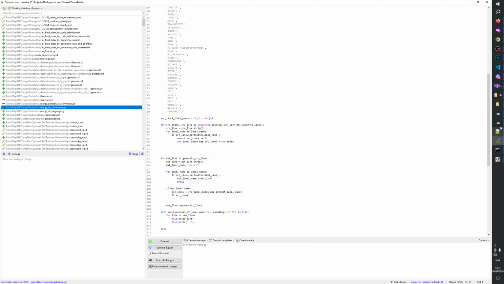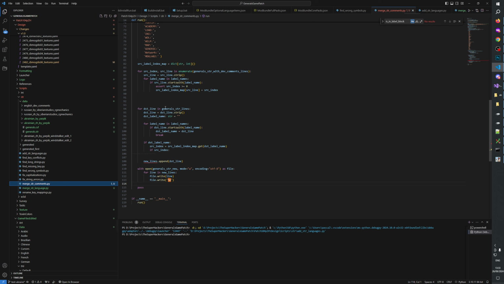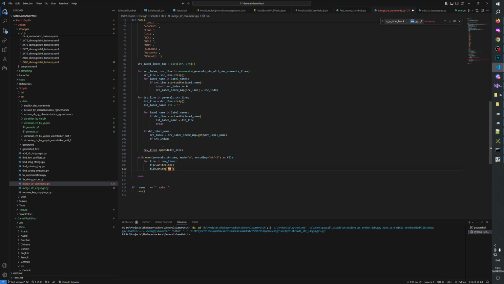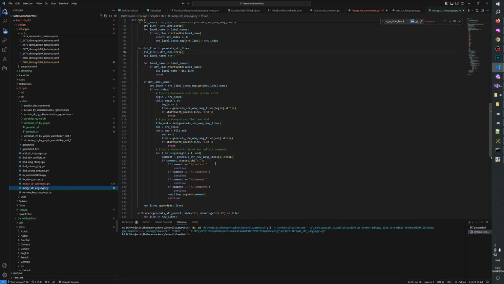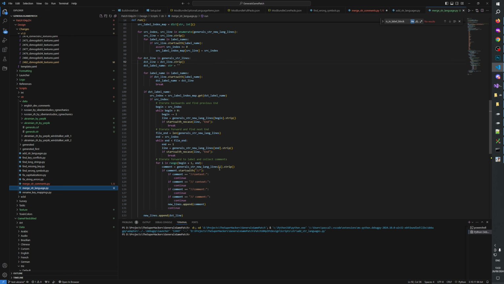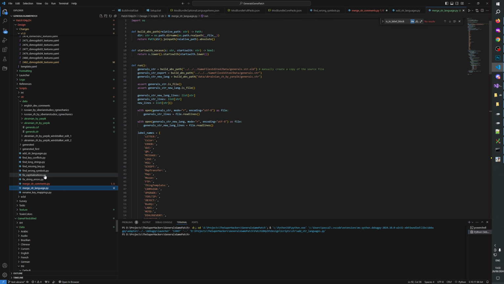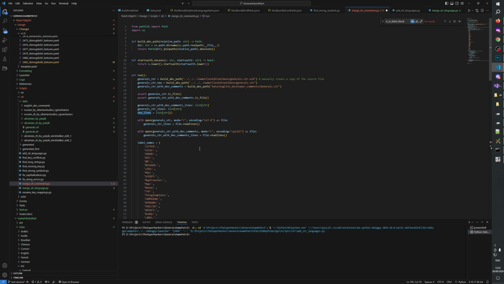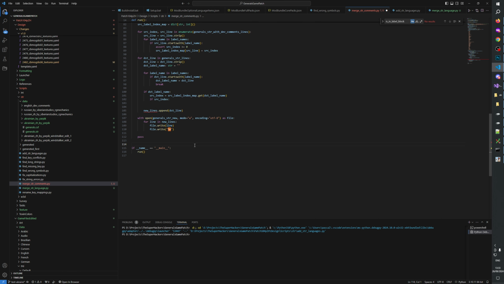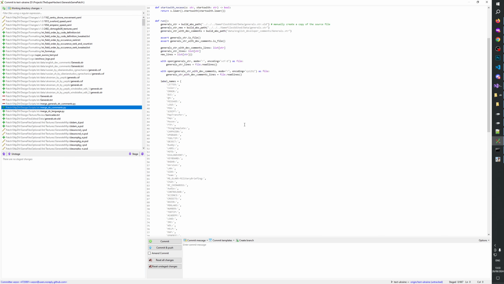Why is there spacing here? What is wrong with this? What? Okay, somehow I broke this file.